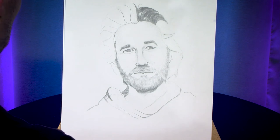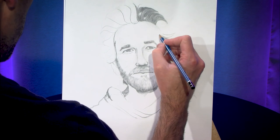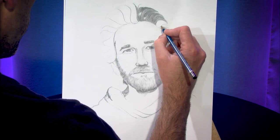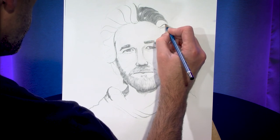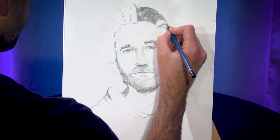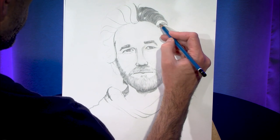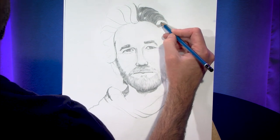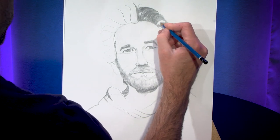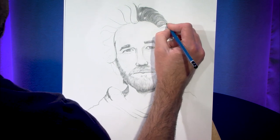I did not do that prior to starting this sketch, and to be honest, I kind of wish that I had, because I've already done a number of things where as soon as I do it, I say, that's not quite what I wanted. But again, half the fun of drawing to me is that every time I sit down, it's never quite what I want. But I like the challenge of working with what I've already made and then trying to redeem it as much as I can and still get something that I'm happy with at the end.